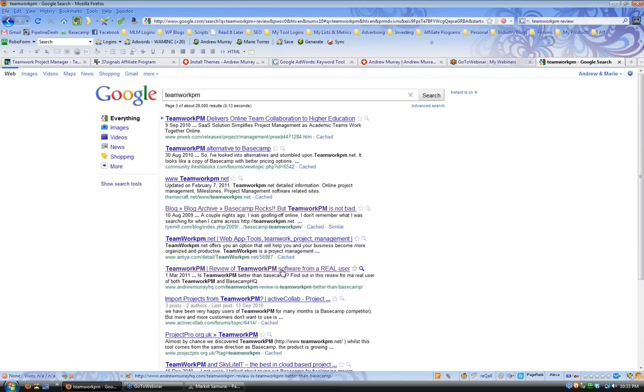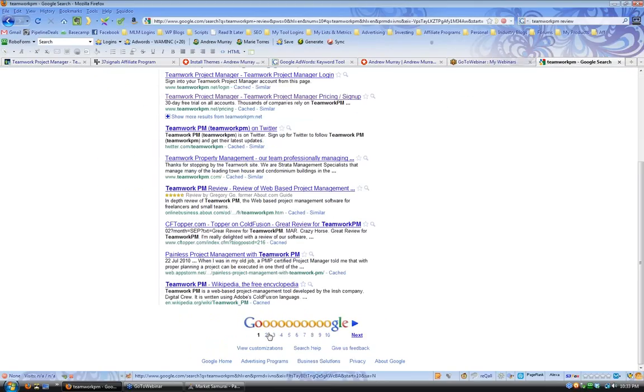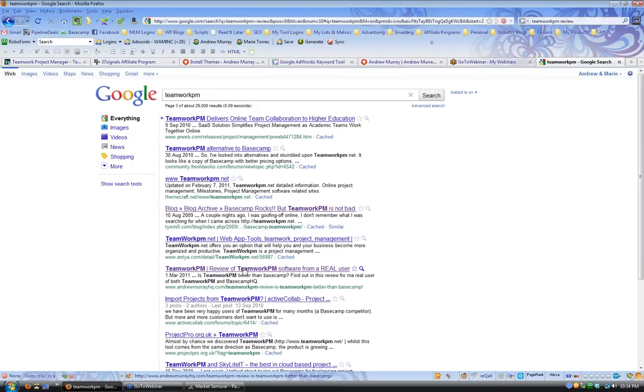I'm surprised we're this far down, but here we are on the third page. It's just recently indexed, so sometimes it's a little bit erratic, but we're already there. We weren't there before, as you can see. This page was published March 1st, 2011, and yeah, so we're indexed. We're in the running. I actually would have liked it if we were on the first page. That's kind of what I was expecting, what I was hoping for. But that being the case, here we are. We did it. And if you check back in a few days, I'm not going to get links into this right away. I wouldn't be surprised if we're up on the first or second page.